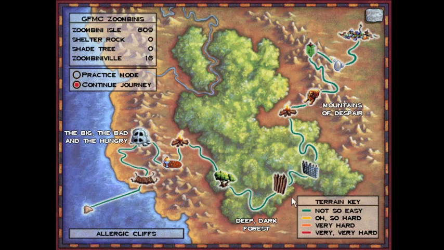You can see it does mark what difficulty every path is on. So I believe you need to complete a path 3 times without any losses, and then it will automatically advance the difficulty to the next level. So if we were to play Zoombini Isle and then go through the Big Bad and the Hungry again, I believe it would still be on Not So Easy. But we will double check that once we actually take a route.